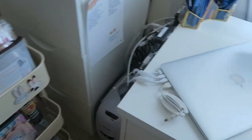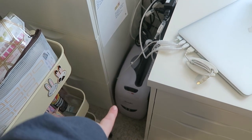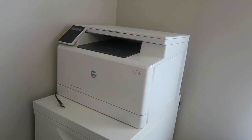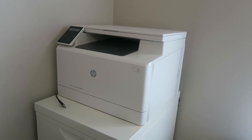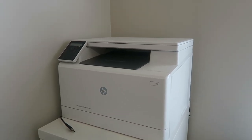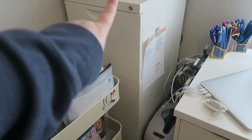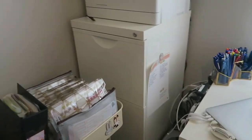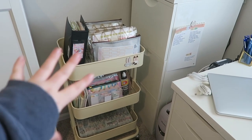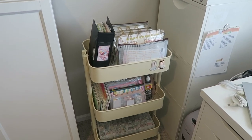Moving over here I have all my cords — it's like a hot mess, but they are a labeled hot mess. And then I have my paper shredder. I've got my printer which I really don't need to use much, but every once in a while I need to physically sign something and then scan it. It's a laser jet printer and I absolutely love it. The file cabinet is a three-tiered from Ikea, and this tiered cart is also from Ikea — it's my planner cart with all my stickers, washi, sticky notes, and doodads to decorate my planner.